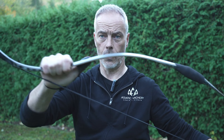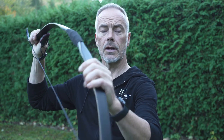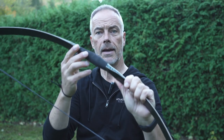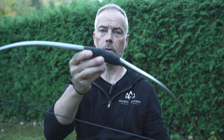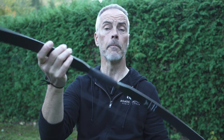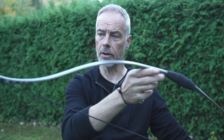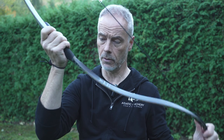Old Mountain Archery, thank you very much for reaching out to me and sending this bow — it's really nice. It would be interesting to see your Korean bow and how it will perform. But this one, for the price, is a very good performer. I'm really happy, and I can recommend this bow if you're starting your journey in archery and don't want to spend a lot of money. Old Mountain Archery Tracker — go for it. It's a good bow.